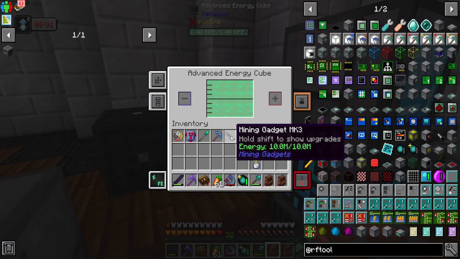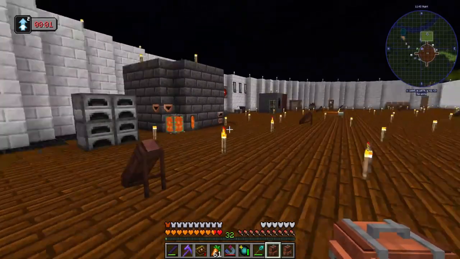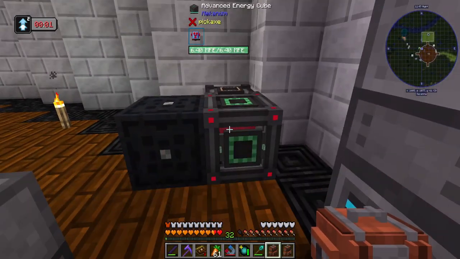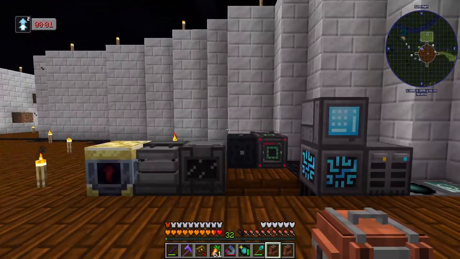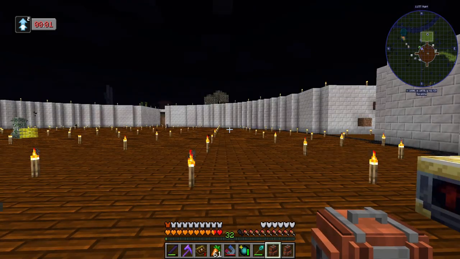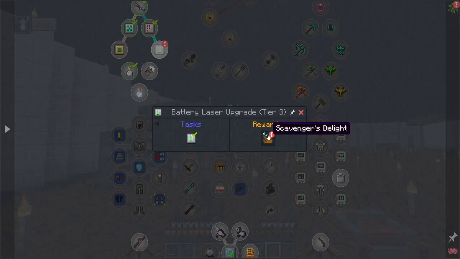This thing now holds 10 million energy, which means I don't have to worry about filling up quite as often. This guy has over, it's all filled up. We've got all the power that we need now. But yeah, I wanted to do that. I just heard something, and I don't know what it was. Anywhoozle. But yeah, I made a big battery.